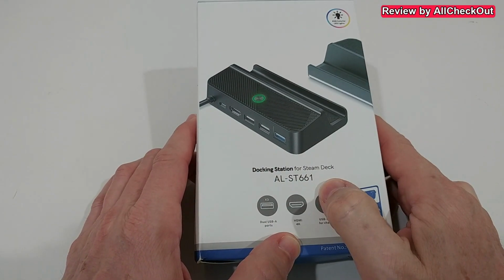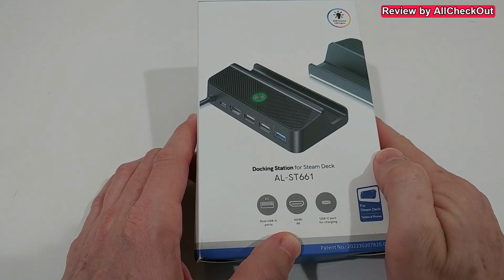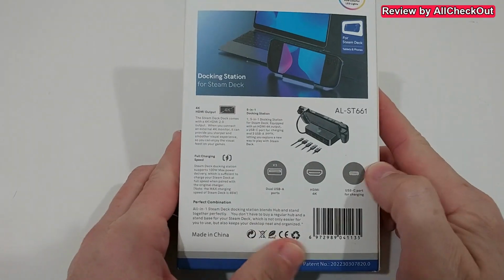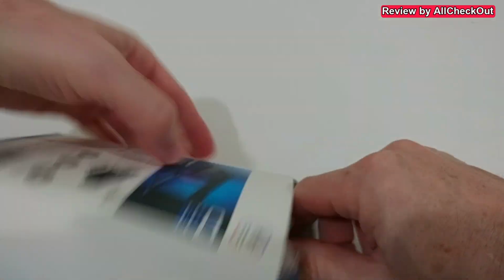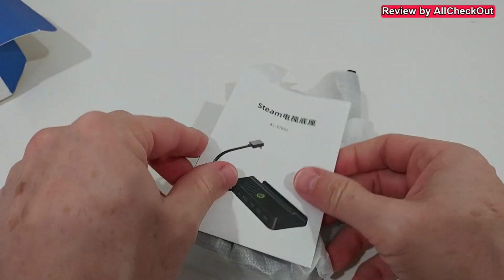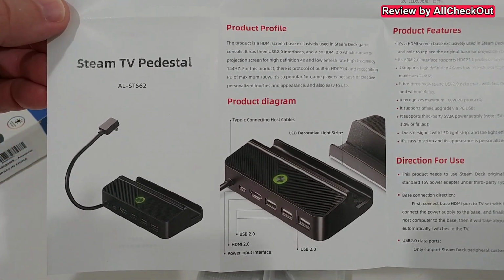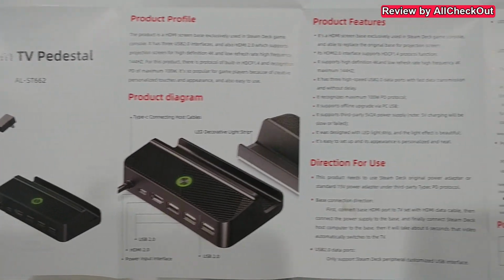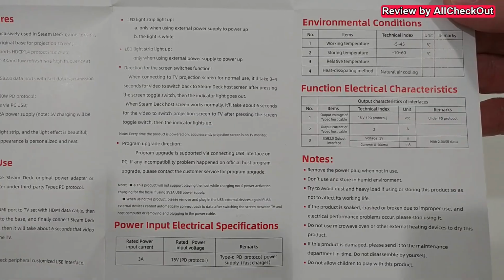And this is the model type, the AL-ST662. And here's the box with some description. So let's take it out, see what we get. So here we have everything. It also comes with some instructions here. I hope it's focusing so you can read everything nicely. I think that's about it.